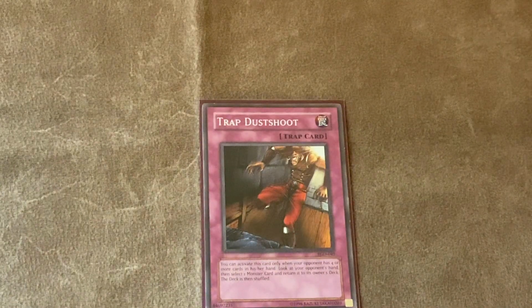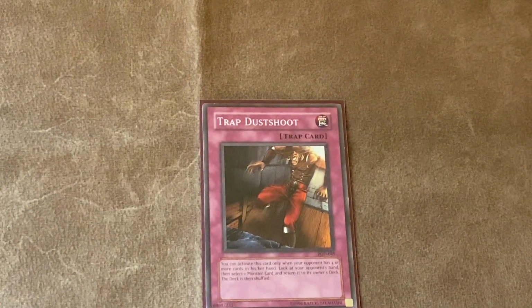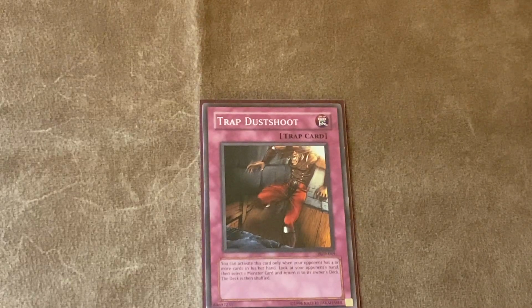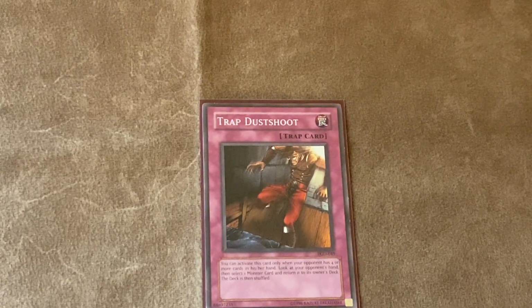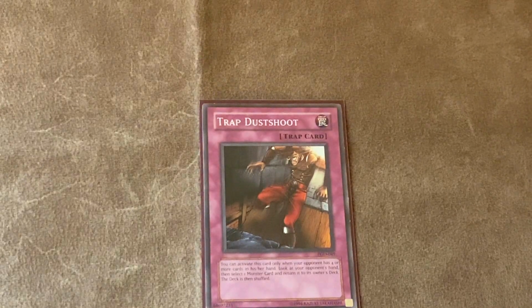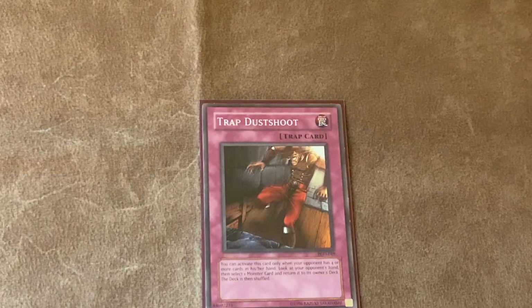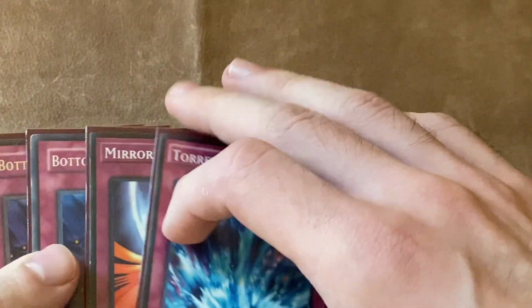Alright, Dust Shoot. I like running this in all my decks in this format because Cold Wave is a card, and there's not a lot of answers to it. So I feel like Dust Shoot is a really good answer. It's one of the best. Every time they Cold Wave, they're going to do something degenerate, like Summoner Monk into Rescue Cat, or Blackwing shenanigans. Just chain the Dust Shoot. That's the perfect answer. One of the perfect answers.